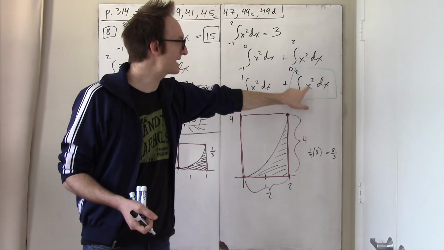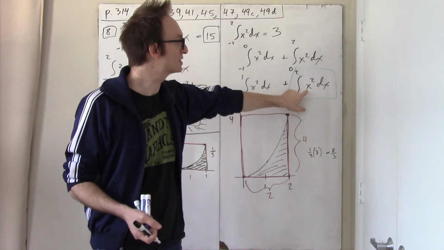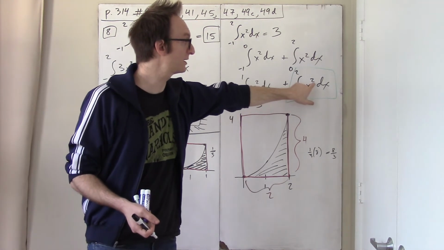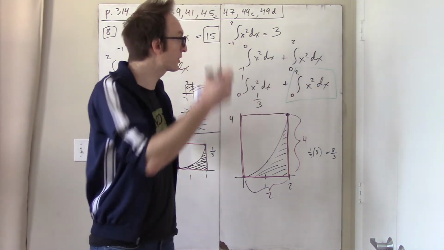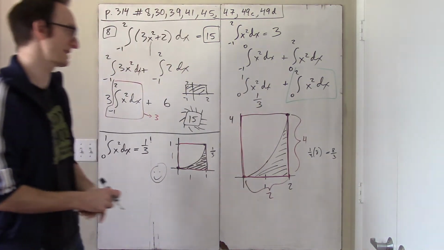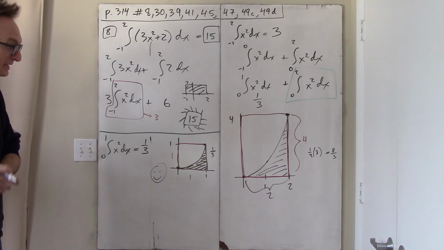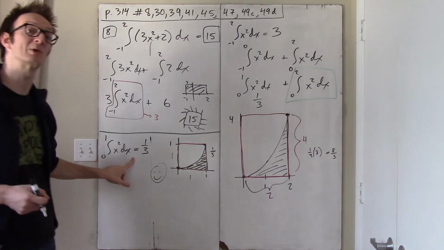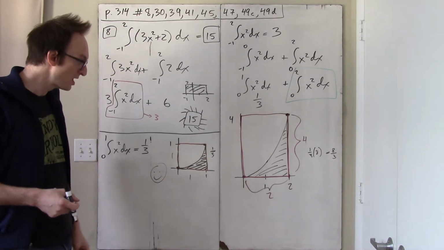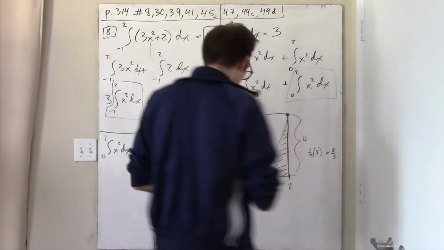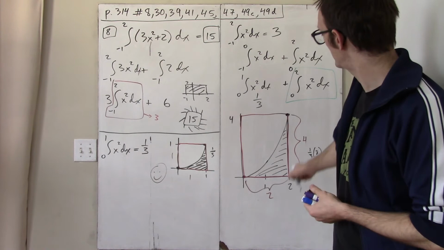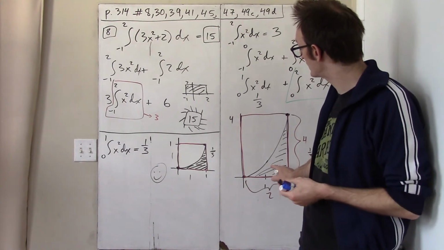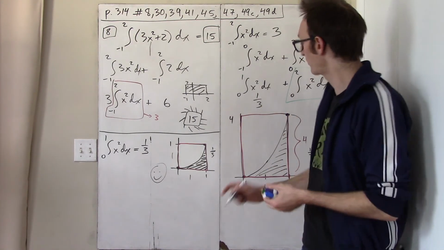And then you just get these shapes, which are really just, depending on the function, here it's x squared, 1/3 of some enclosing rectangle. And everything leans upon already knowing this fact, which for this we did have to do out the long way with limits. Okay, the last thing is, why should you believe this? Why should you believe that this shape is really just 1/3 of the rectangle?